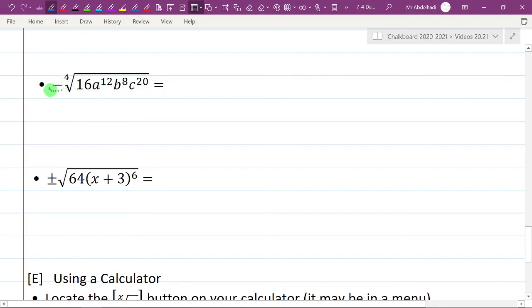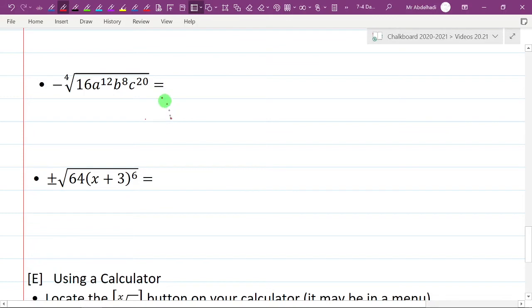However, there is a negative out here. Now, you're going to see a lot of this in the homework where there's either a negative or a plus or minus outside of the radical. Anything outside, don't even worry about it. I mean, yeah, you got to copy it. You can't just make it disappear. But it's not the same as being in here. If there was a negative in here, right away this would be impossible because you cannot take an even root of a negative number. Just like you can't square root a negative number, you can't take the 4th root of a negative number. But this is not negative inside, there's a minus outside, and that's fine. Just ignore it pretty much.